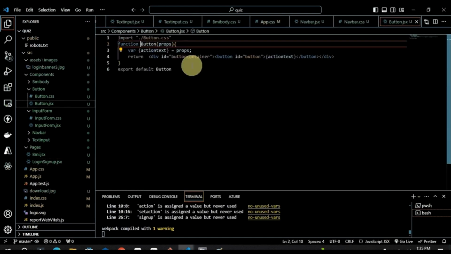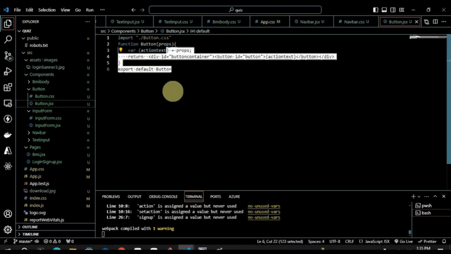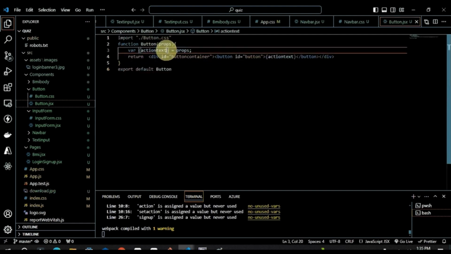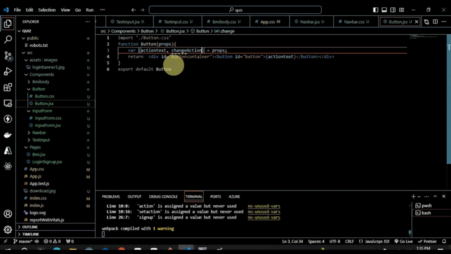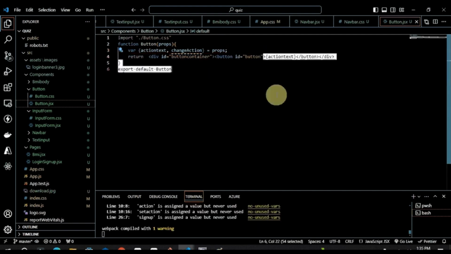This is our button component, which is under our component folder, right? So that means our button component will also expect a method from the parent component, and I'll call that method changeAction, right?